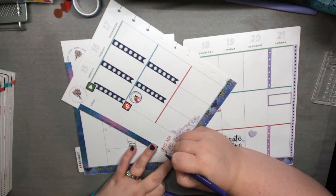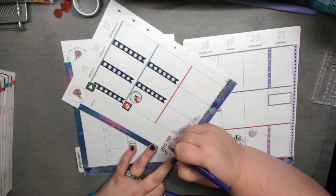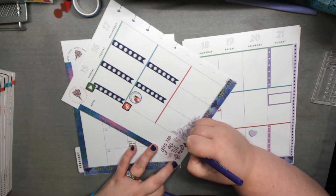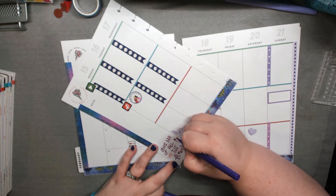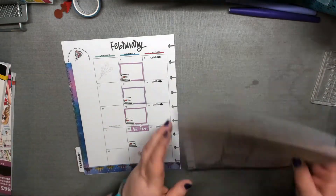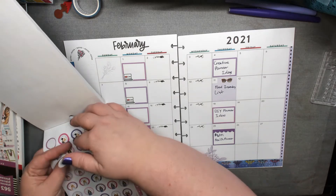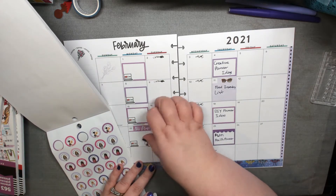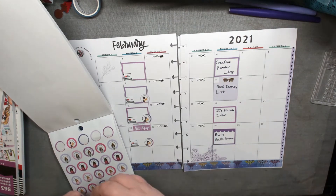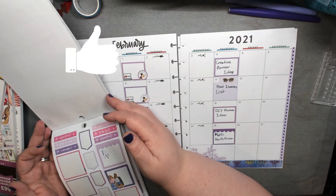Here I go putting the Paper Mate Flair purple over those words so they're a little bit more purple for the spread, and I color in the flowers. Then I remembered the Ron Ron minis — I always like to use the minis. I don't use a mini planner, but I get the mini stickers because they're the perfect size for the monthly. I put 'time with friends' stickers there and I'll write my live show details in later.